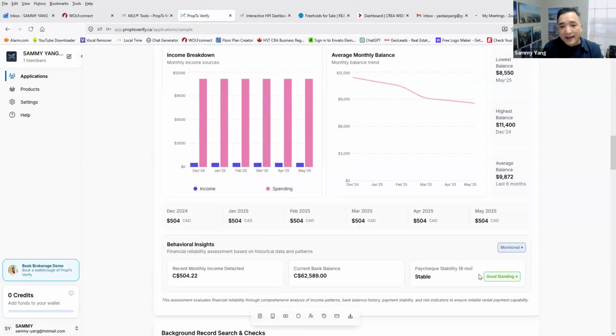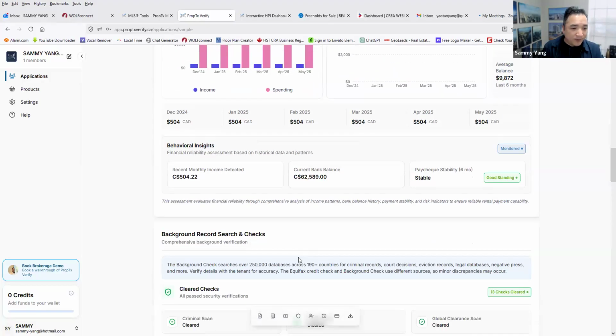They also have an AI function. You can ask the AI, based on this tenant's income and expenses, whether there is any chance the tenant will be short of money, or any other risk. It will help you do the analysis.